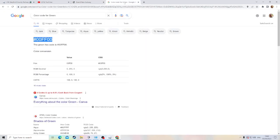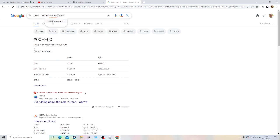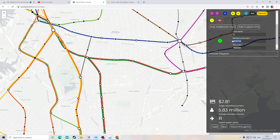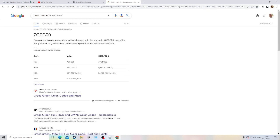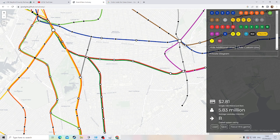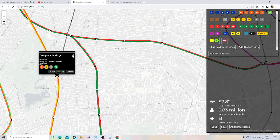What colour is that? Medium green? I can't spell medium and I'm not gonna bother. There we go. What the heck? It's gonna be its green shuttle. Never mind. Grassy green. And that is actually a colour. Not surprisingly. No, we're gonna find the right one. Oh well, too late now. It's gonna go from here.